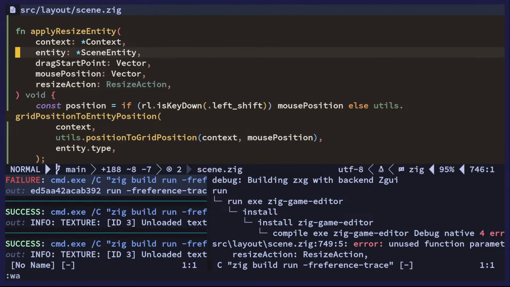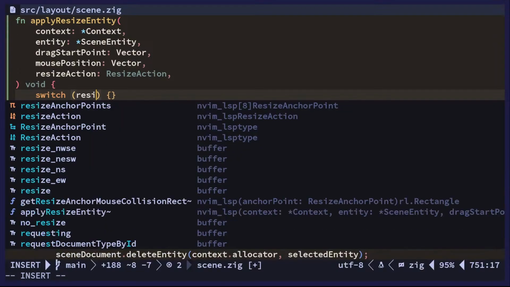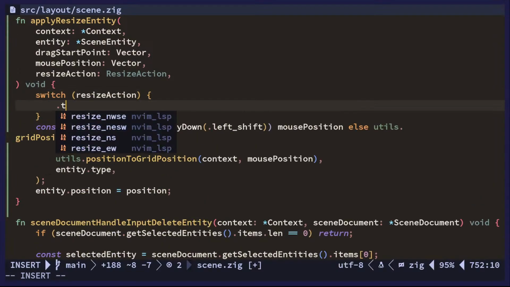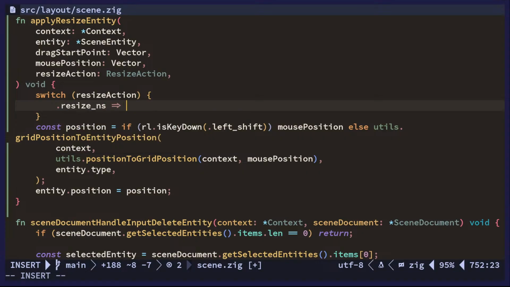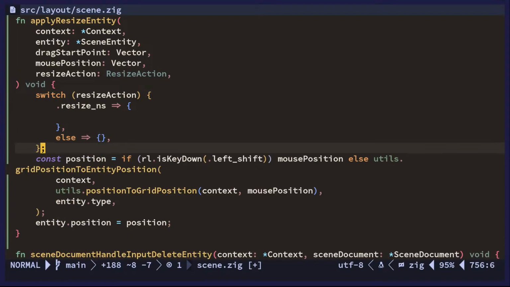Unused function panel. Yeah. I mean, okay, let's just pick one and we'll deal with it. Let's just do the easiest first. Let's just do like top. So I think we'll do like switch on the action, and if it's the north-south, we'll do something, else we'll do nothing. There we go.